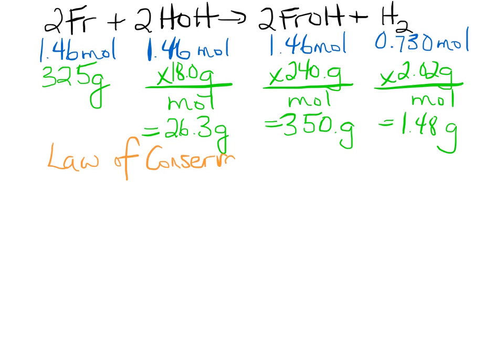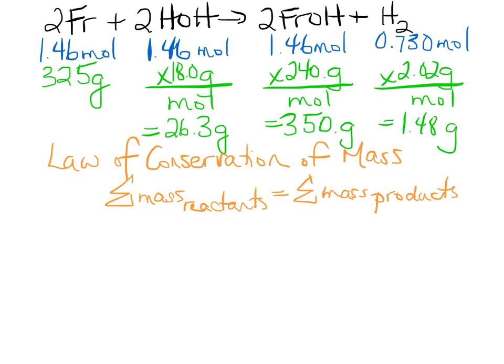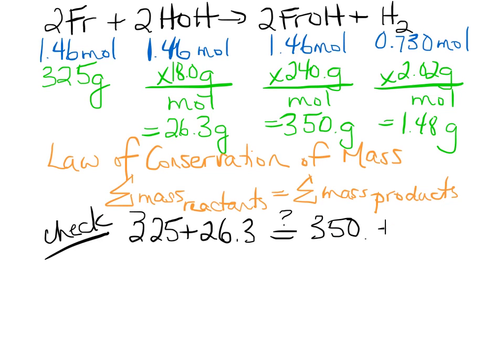The law of conservation of mass is a check which states the sum of the mass of the reactants should be equal to the sum of the mass of the products. If I add up the mass of the reactants, it should equal the same answer as when I add up the mass of the products. So we're going to check our answers. That is a confirmed check—those answers match.